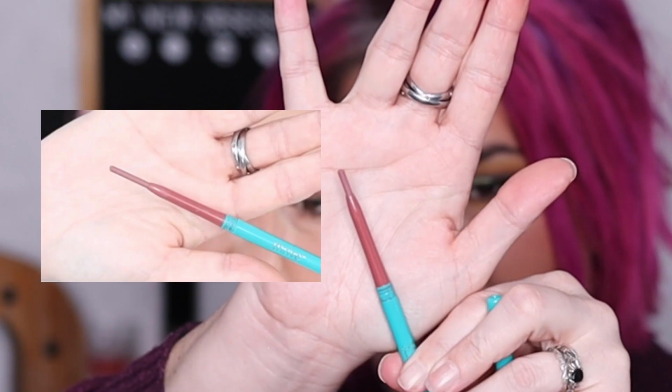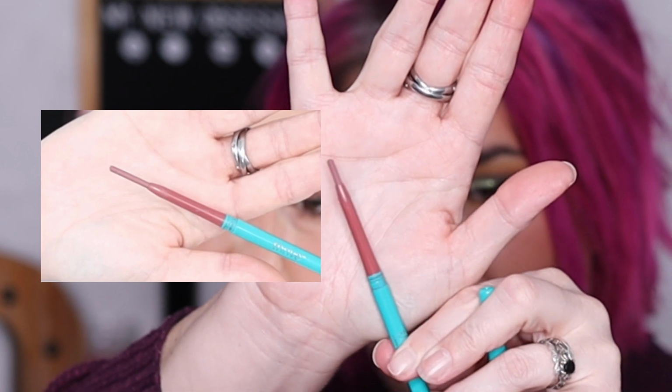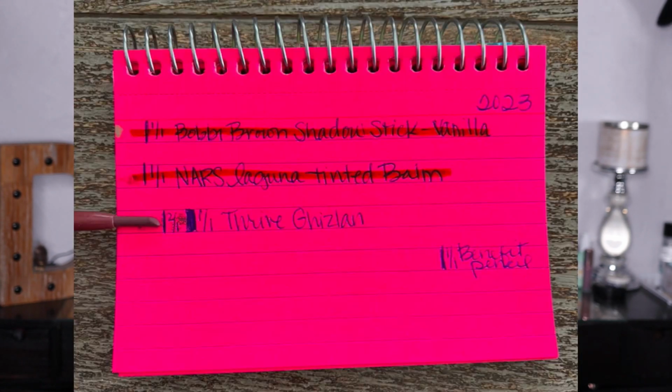This is another one that I have a picture of that you guys will see, but this is what we have left in this picture. It is what's on my lips today. It is something that I have been wearing almost every day. I feel like it's a really good match to the lip product that I have currently in my Deck of Panning project that I'm having to use.